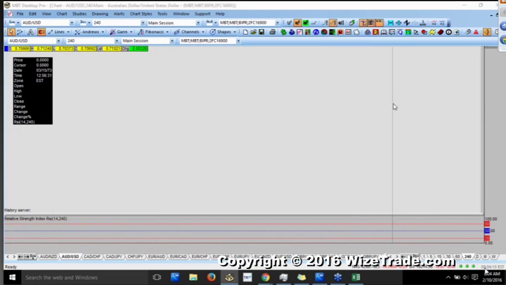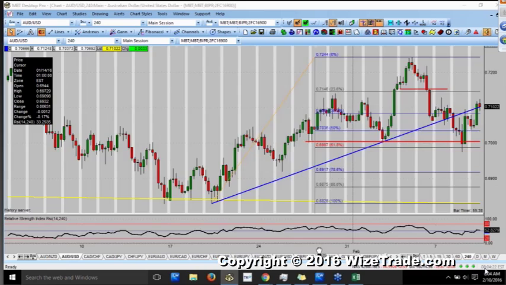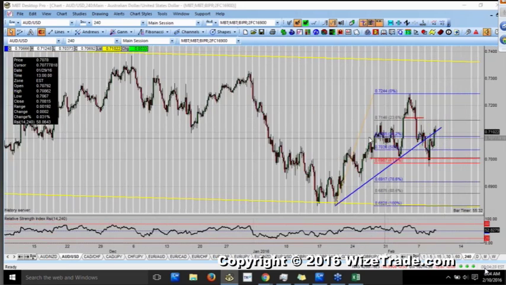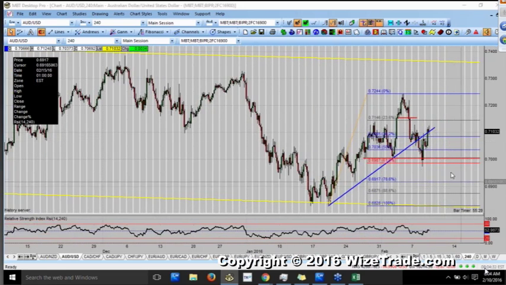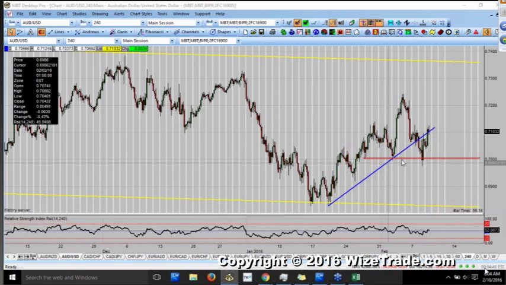Okay, so here's the Aussie dollar. I mean, what do you do here? You've got this little head and shoulder pattern set up, but it's in the middle of a range, which you guys know. If we had a head and shoulder pattern at the top of a range, if we were in a strong uptrend, it'd be something. But I'm not thoroughly excited about anything that I see here either. Man, this is not even that valid either.